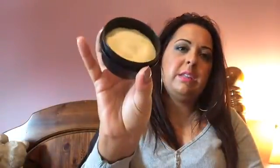Then if you guys want something a little more natural, more organic, I guess you could say, another option would be from Lush. This is the Lemony Flutter, and it's cuticle butter, a super thick lemon cream to help you get to grips with dry bits. So open it up. That's what it looks like. I've had this for a few weeks now. Smells amazing. It's very greasy though. I'm gonna warn you right now, this puppy is really greasy, so make sure that you use this right before you go to bed, and that you're not touching anything because your hands will slip and slide. This is more for a nighttime treatment, right before bed.